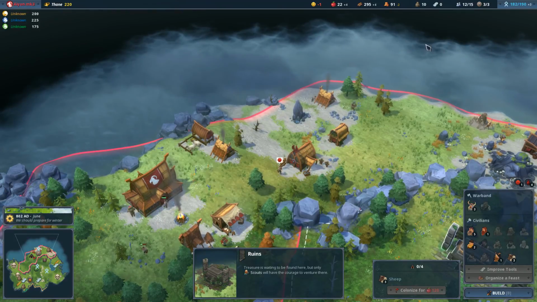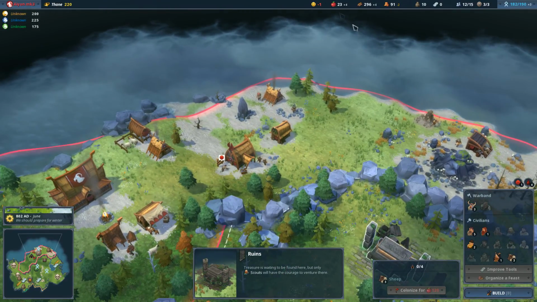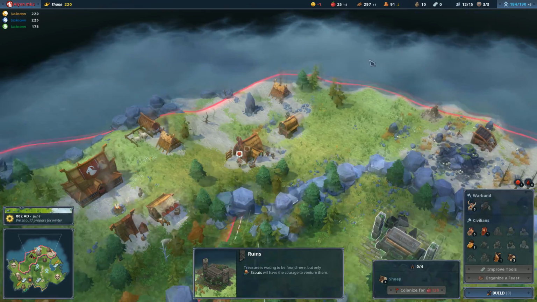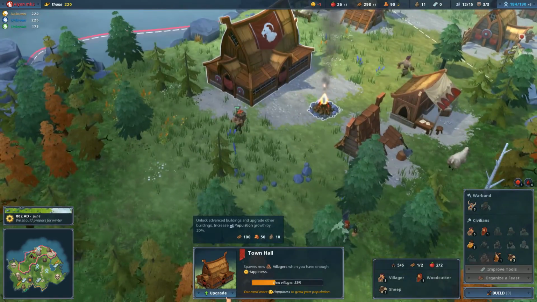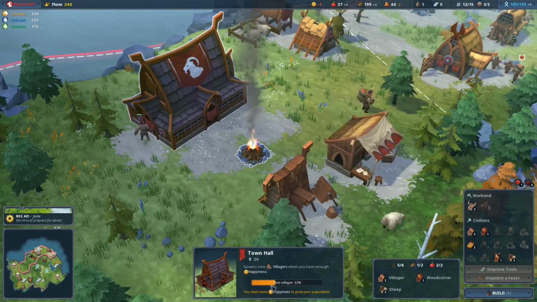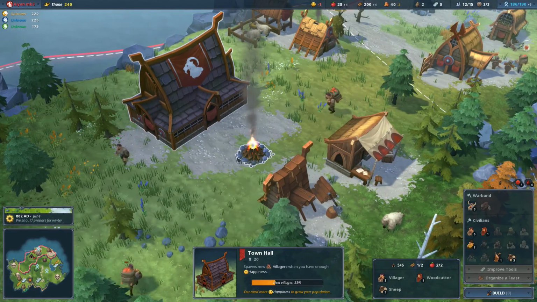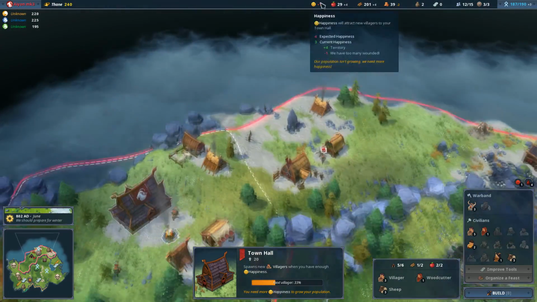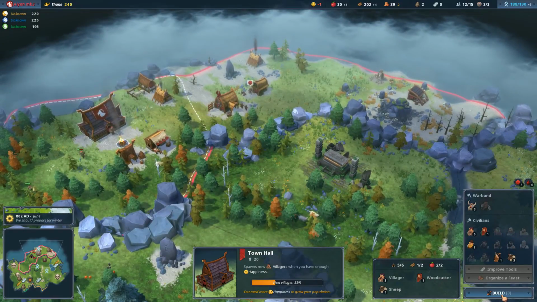I'm still also bleeding money. That is not good. I need happiness. Oh, I've got stone. Okay, let's see. I can upgrade my town hall here. Boop. Right. Okay. Villagers will come in faster. Excellent. That means I can recruit more people, but my happiness is still really bad.